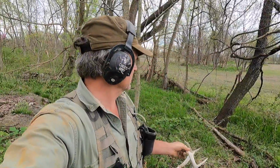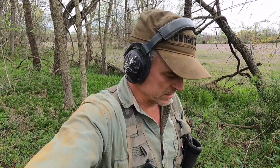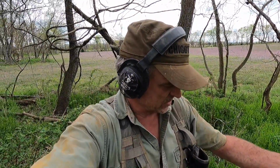Coming across the field, I did notice there was a big old sinkhole that had been filled in. So there wasn't much to see, but I could tell that it was a sizable sinkhole at one time. But we'll save this if it's not too stinky.